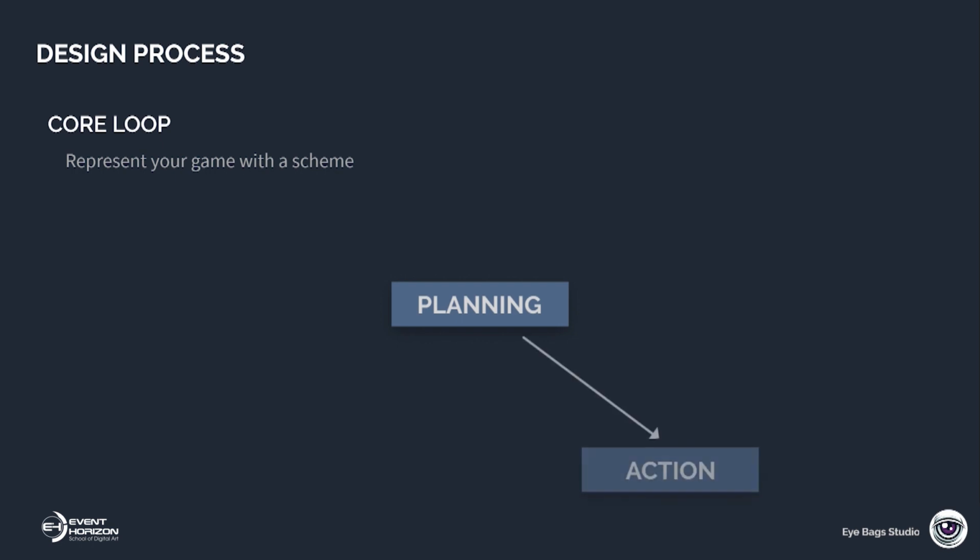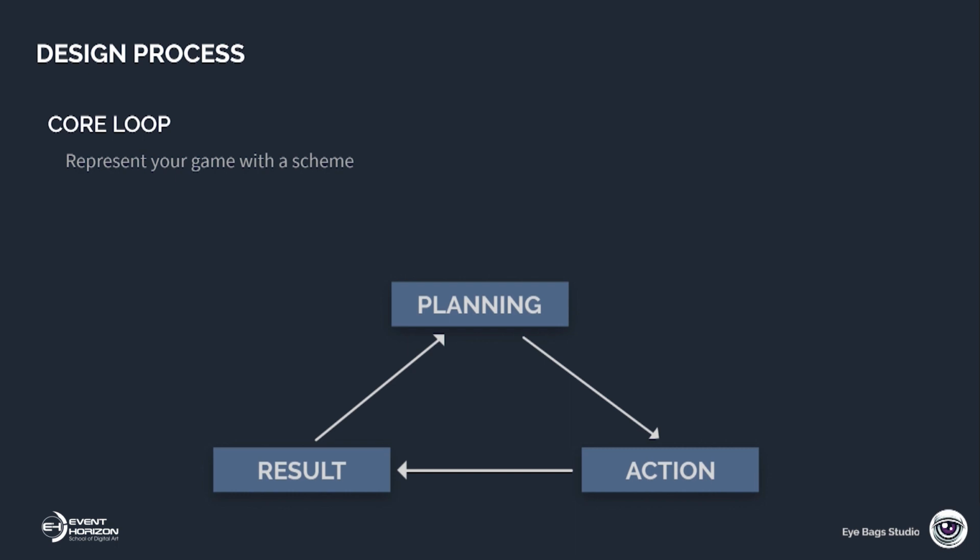Then there is the action phase. The player makes the swipe to confirm a choice, and the last one is the result phase. The player receives a reward or a punishment if the choice increases or decreases the stats. So with this loop you can talk about the game very precisely with the other team members, and it also helps you in the design choices because you have a scheme that sums up your game phases.